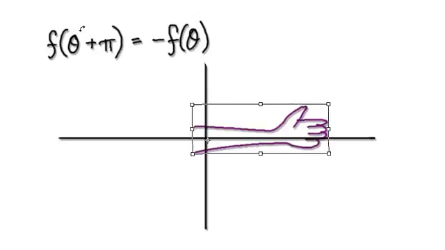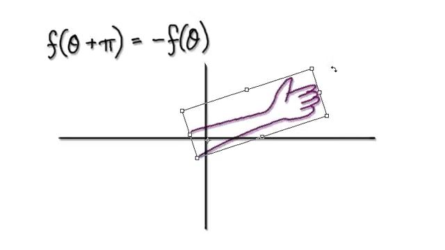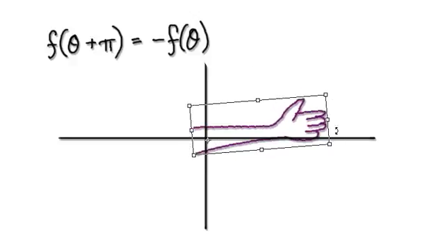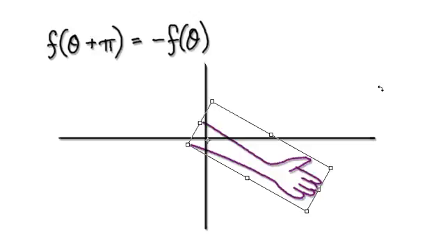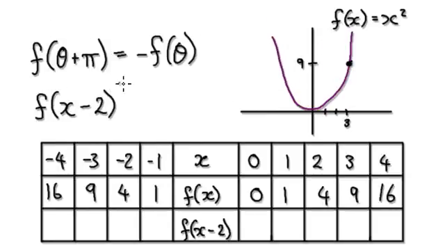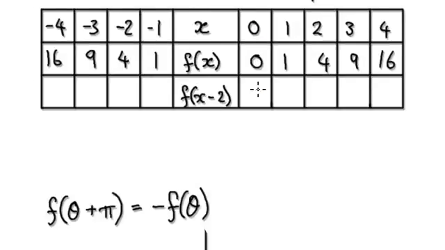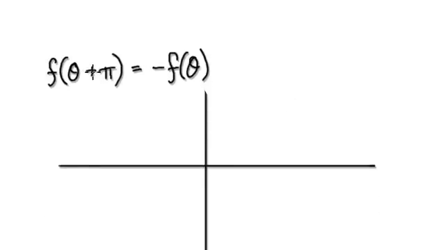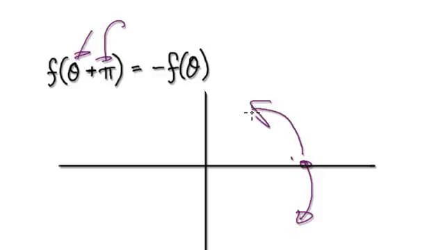So for you to apply this f of theta plus pi, well, the positive angle goes in this direction, but when you plus an angle, you actually go in the negative direction, if that makes sense. Because if you look at this here, when you take away 2, you move to the right. When you add 2, then you move to the left. So when you apply this transformation, if you add pi here, then you've got to go in this direction. If you take away pi, then you go in that direction.